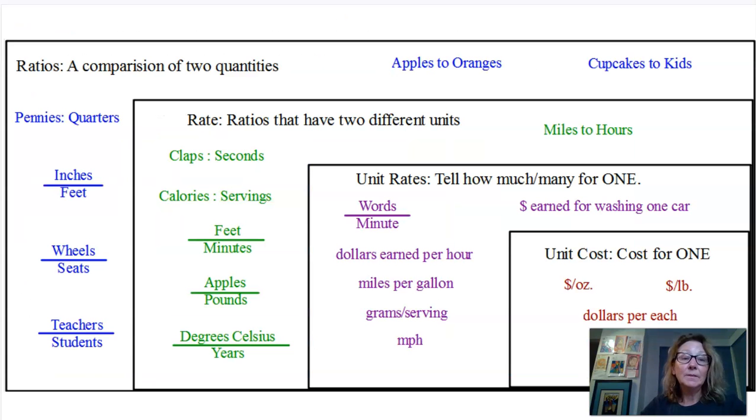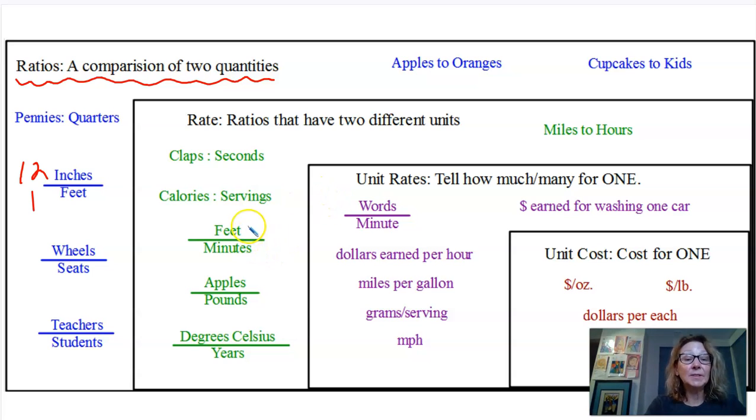Okay. So in the notes that we've been seeing so far, we've been talking about ratios and rates, and I want to show you that you can look at it sort of as categories, right? The first category was the general category of a ratio, which is a comparison of two quantities. Notice we can talk about how many teachers per student, how many inches per feet, which of course you know is 12 inches in 1 foot.